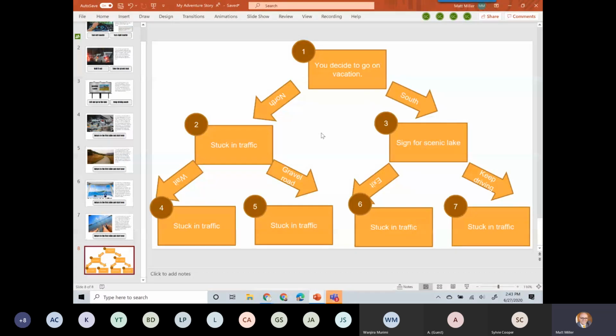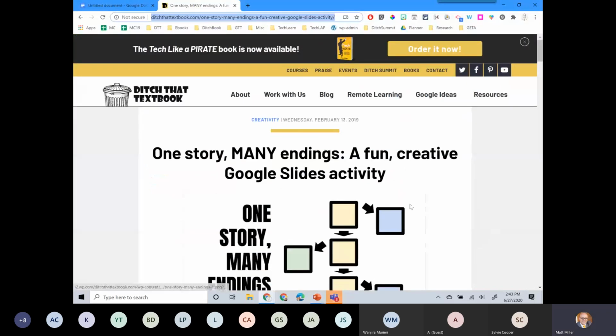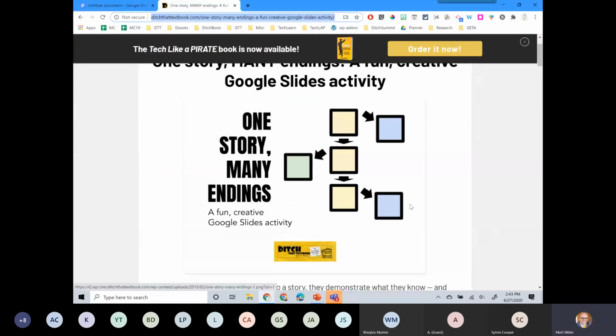Earlier, we were talking about how if you're studying a story and you want to create new endings to the story, let me show you what that one would look like. That one looks like this. So this is kind of like the same organization. You have Harry gets a letter and is invited to go to Hogwarts. He goes to Hogwarts or he doesn't go to Hogwarts.